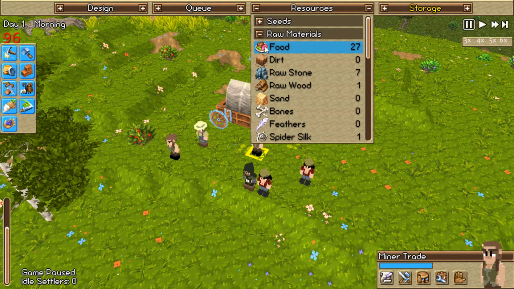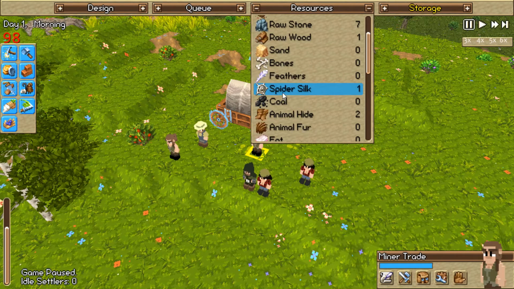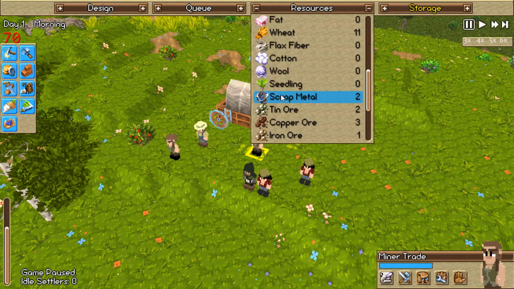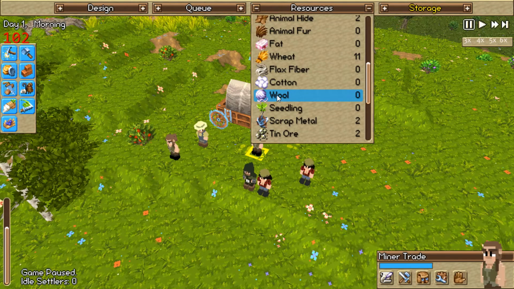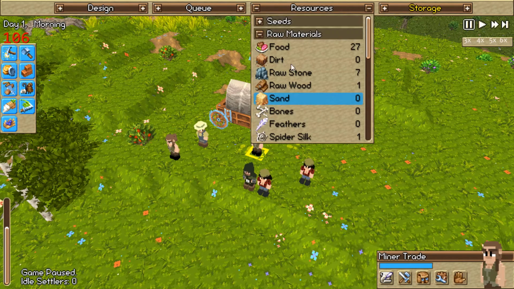Very little food. That's not good. Most of the other times I've tried, I've had food up in the 40s. Raw stone, raw wood, next to nothing. No feathers. 1 spider silk. 2 animal hides. A little bit of wheat. Some scrap metal, some tin, some copper, some iron, some gold. Wow. Lots there, but what else am I looking for here?